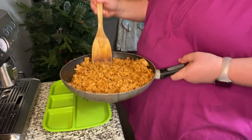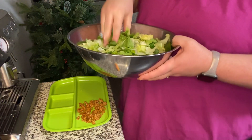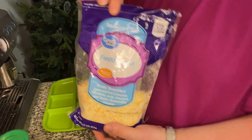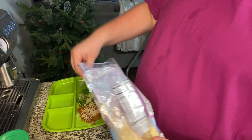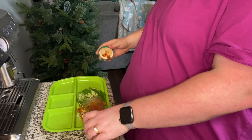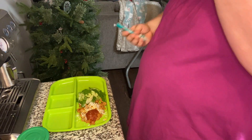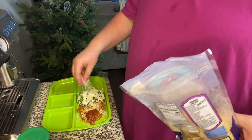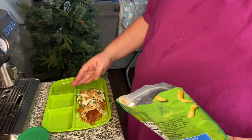In our house, the baby always eats first. I've learned since being a mom that if I put a little bit of ranch and cheese on top of something, my daughter will absolutely devour it. So she's getting some salad with cheese and picante sauce on the side just to introduce different flavors. I also decided to give her some crispy onions — she's had a few teeth come in so I know she can handle them now.